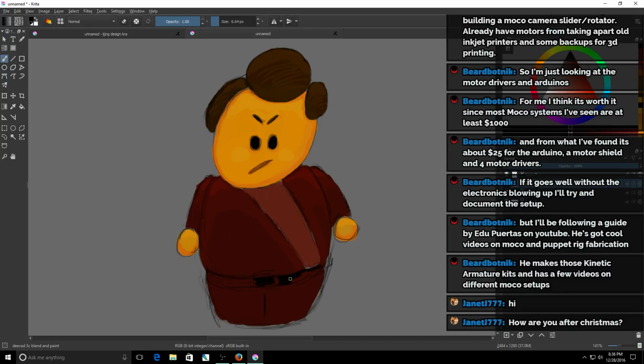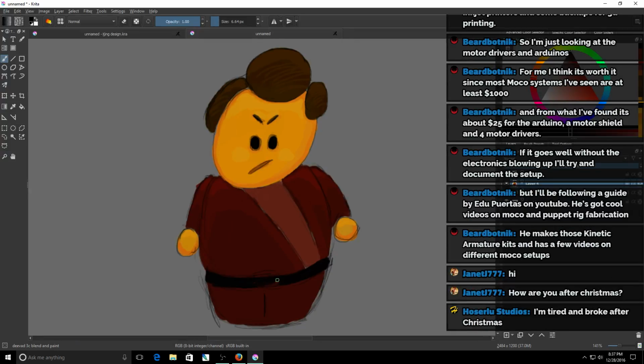Come on, tablet. There you go. So I think a black belt. These characters don't really have feet and stuff either, so I don't know if I want to get too far into adding details for feet. But I could probably give them some little round feet or something here.